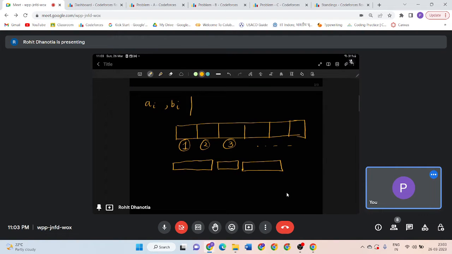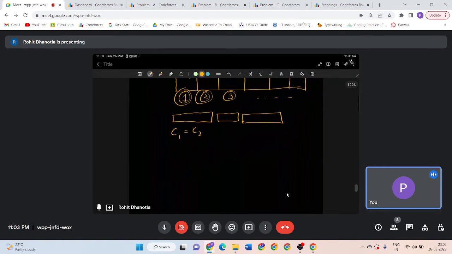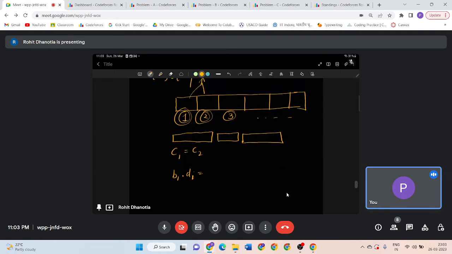So in order to match two types of candies under one label, if we want to match type 1 candies with type 2 candies, that is, we want to keep them under the same label, then C1 should be equal to C2, and to do so B1 times D1 should be equal to, let's take a general case rather than 1 and 2.